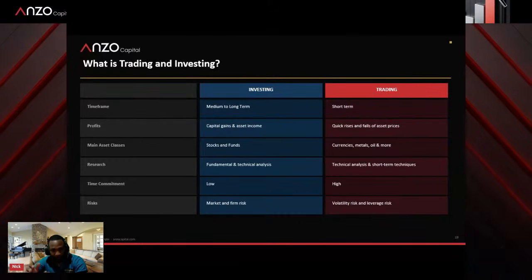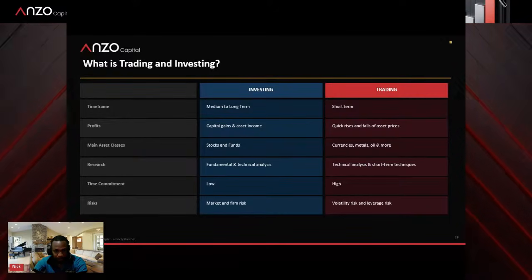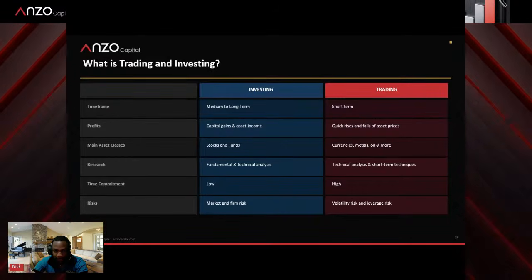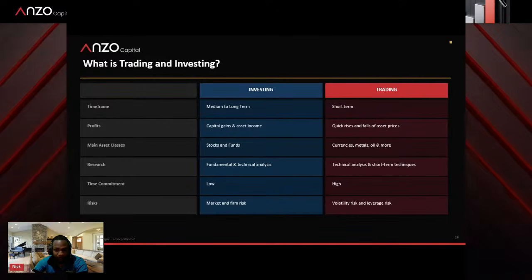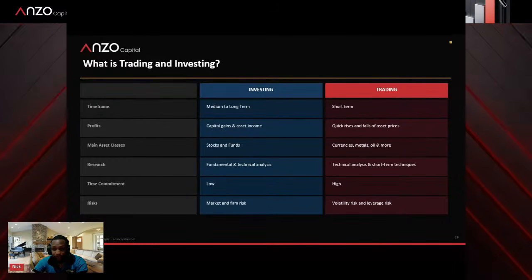So it's a long-term thing, and the profit will come from the capital gains, of course, the capital that you put in and the gains that come on top, and the income that comes from an asset. Maybe you've hired the asset, or you're doing leasing or stuff like that. People that do Airbnb and stuff.